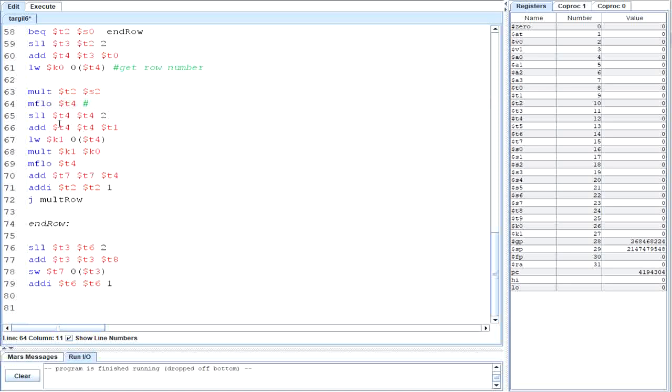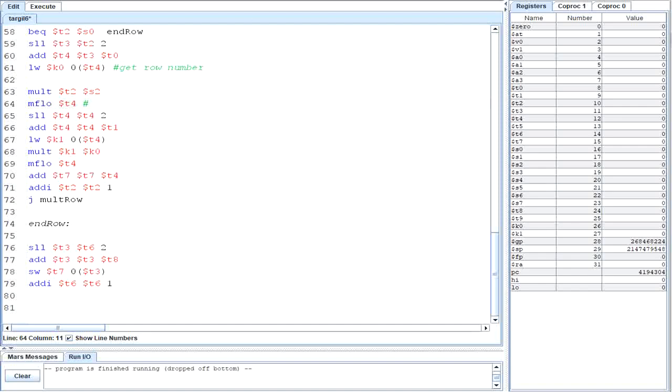Then I've got the number here, 4 times. So I've got the number, and I've got to create a new pointer, actually. So I've got to take the pointer to B, which is T1, add to it this index, and get the new correct index relative to the beginning of the array. And now I store the number in K1. And now that I've got K1 and K0, I can multiply them and store the result, which is going to be, let's say, 7 the first time.